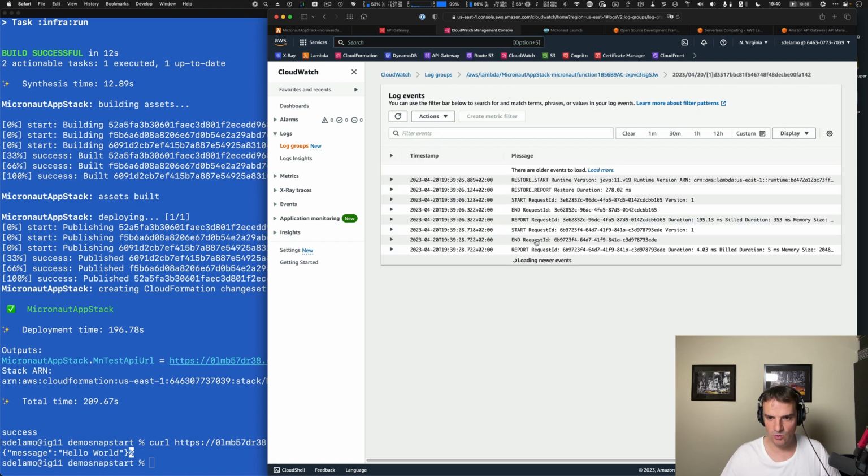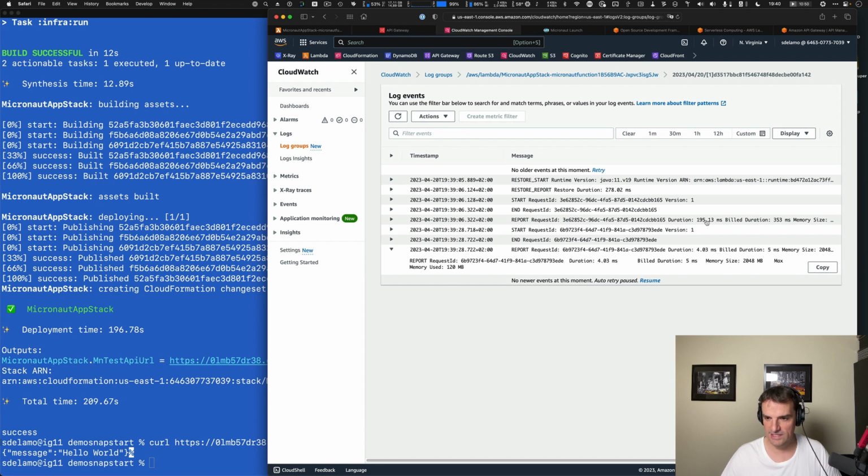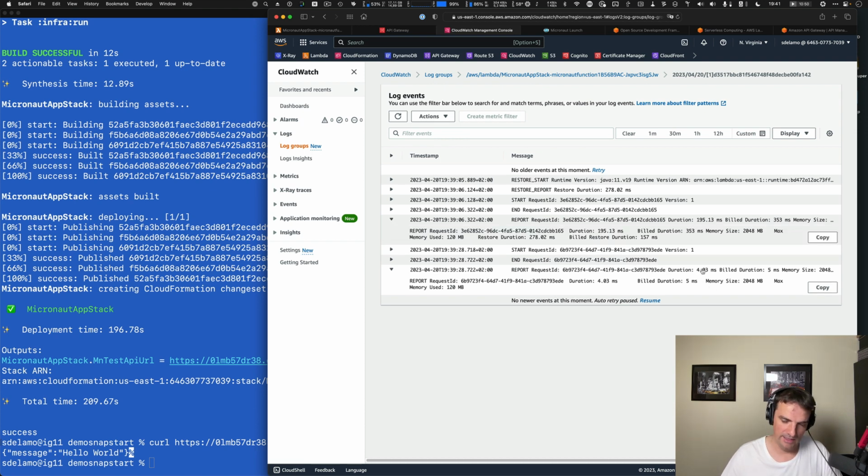So I executed this twice, so we'll probably see a cold startup and a warm invocation of 4 milliseconds or 5 milliseconds, and a cold startup where the restoration took 157 milliseconds, and the duration 200 milliseconds, so below half a second. That's the cold startup for a Micronaut function deployed to AWS Lambda with SnapStart enabled.